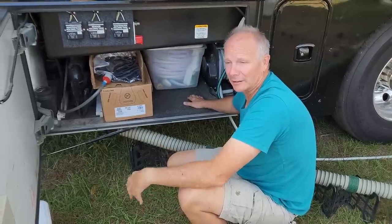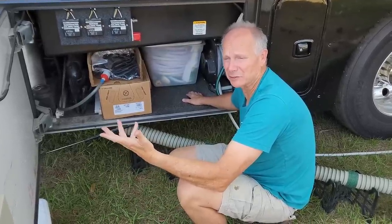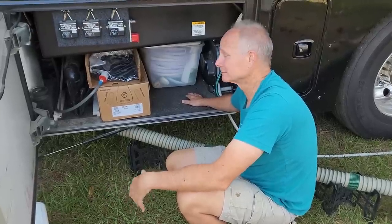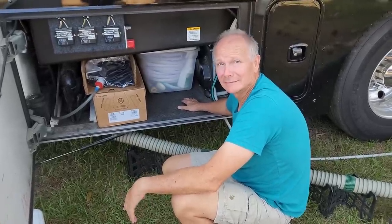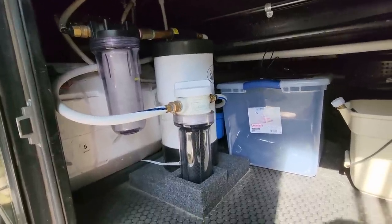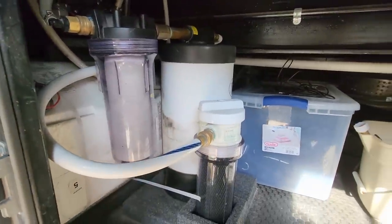On the outside, I also have a descaler that's a filter that helps to break up hard water and decalcifies, I guess. I don't know if that's a word, but kind of decalcifies with some of the mineral water that we run into. But you have a water softener, too. And I have a water softener as well. That's right. But the soda machine is plumbed separate from the water softener because it doesn't like water softeners. Yeah, that's exactly right. We had to do something special for the soda machine, of course.